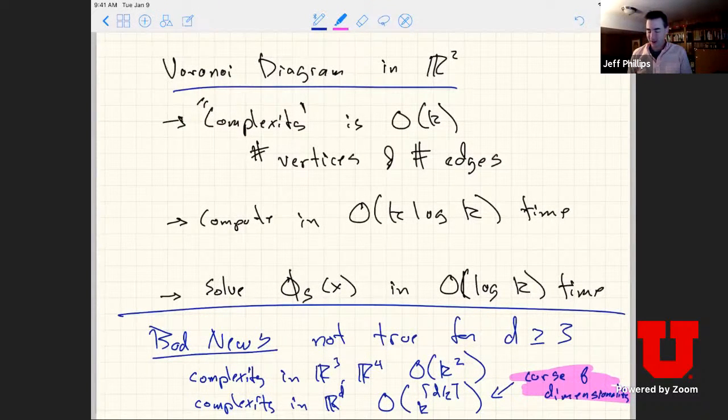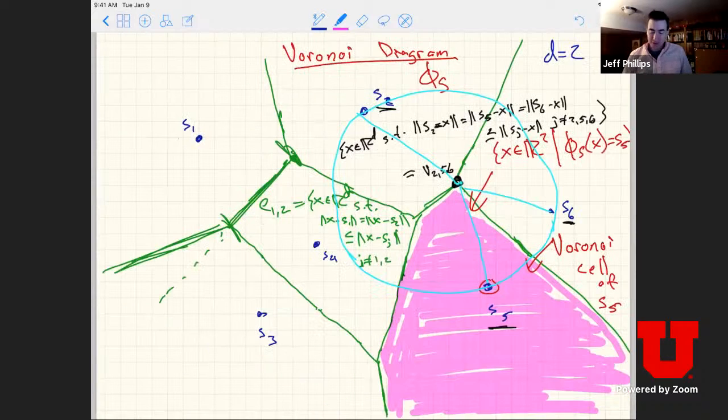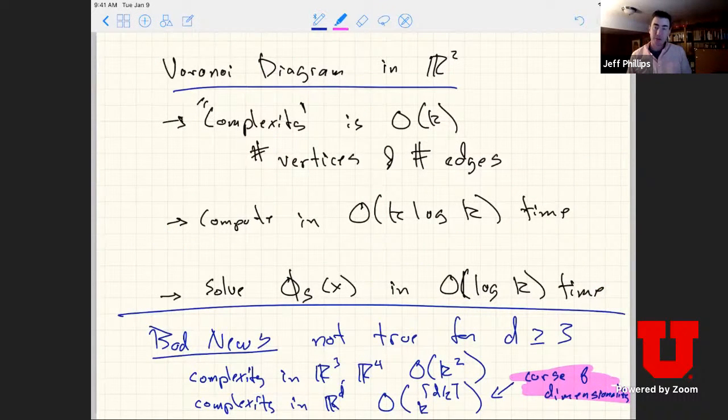So in this problem, these are for a given set of sites, which are just defining how I assign points in the clustering. I haven't talked about an algorithm yet. These are not the data. I'm using k, which is the number of sites, not n, which is the number of data points. The data points are going to live in this diagram, and their mapping will be defined by this function.